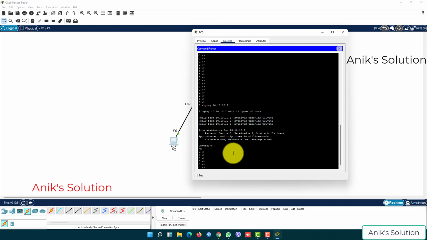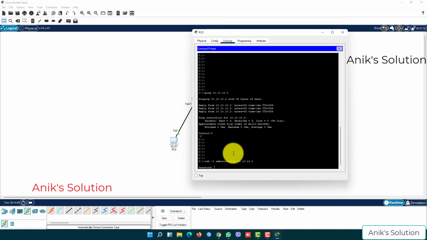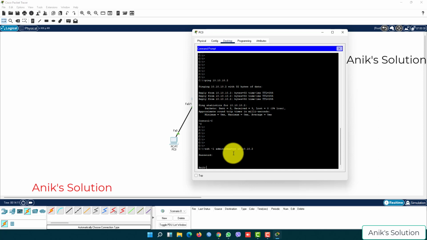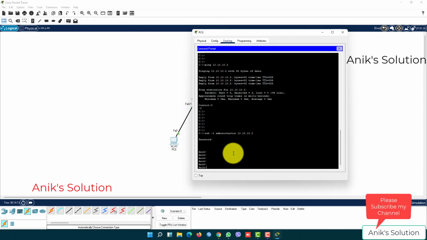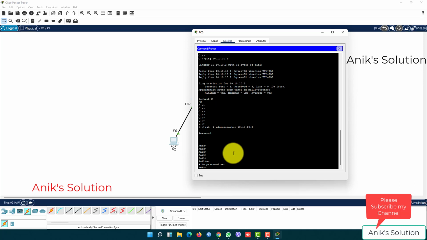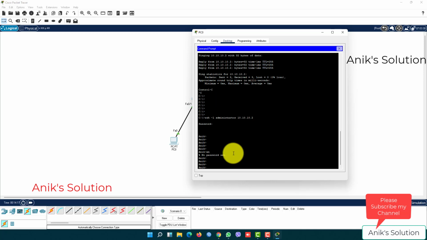Now we check SSH: ssh -l administrator 10.10.10.2. Then we need our password. Password is 1234. Now we go to our switch, enable. So this is our full configuration.